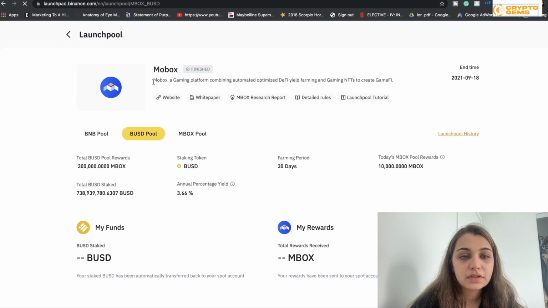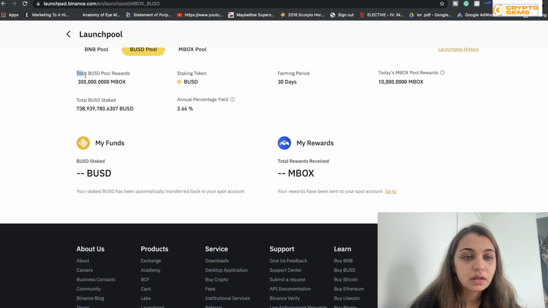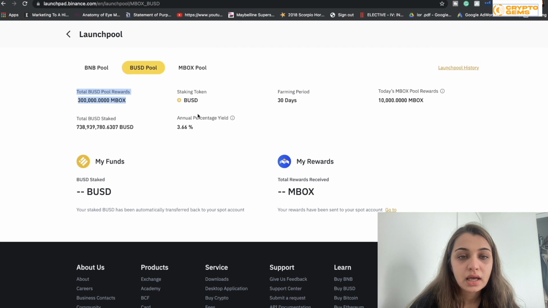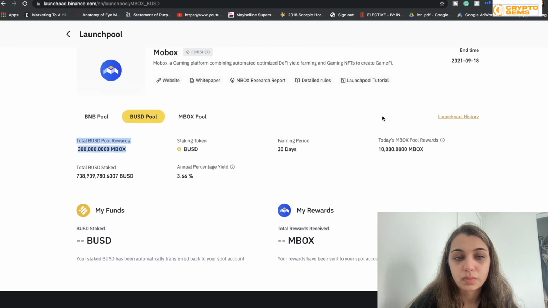And when you do that, first thing you're going to see is the name. So this is Mobox. Mobox is a gaming platform which combines automated, optimized DeFi yield farming and gaming NFT to create GameFi. The end time is mentioned right over here. And these are the total BUSD pool rewards that you're going to get. You can also check the annual percentage yield over here, which is 3.66%. And you can see that the farming period is 30 days. And the total pool rewards are mentioned over here.